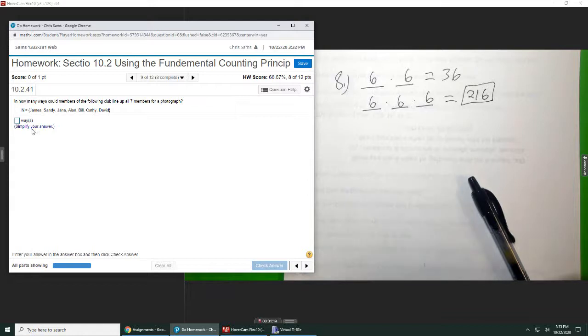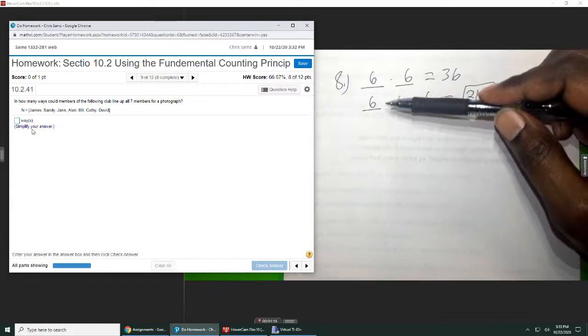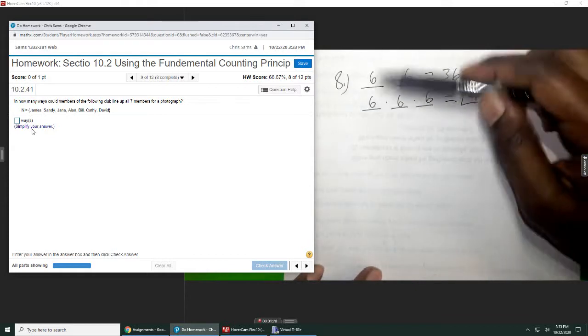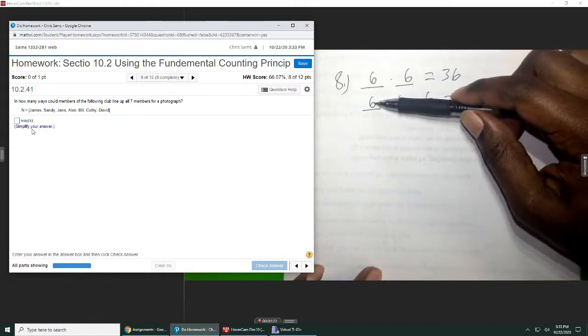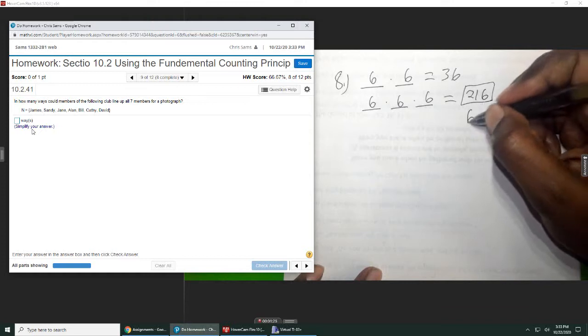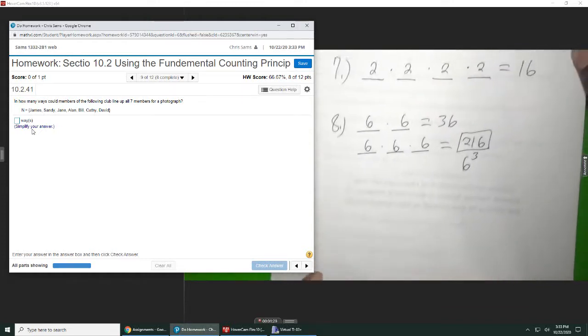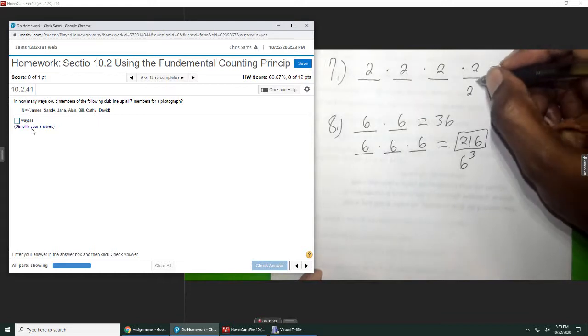So how many ways? Now, the fundamental counting principle talks about a repeating experiment. So you just raise that number of outcomes to that power. So what you just saw on the previous, they did six cubed. Up here, we could have done the previous problem, we could have done two to the fourth.